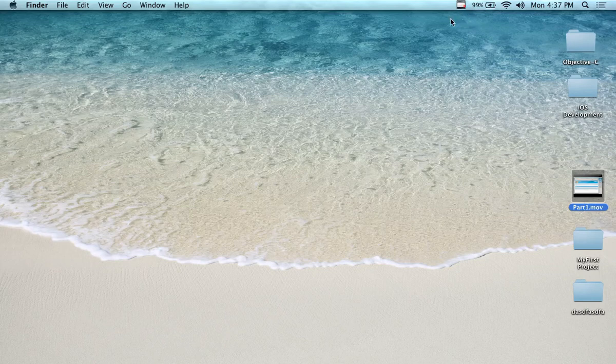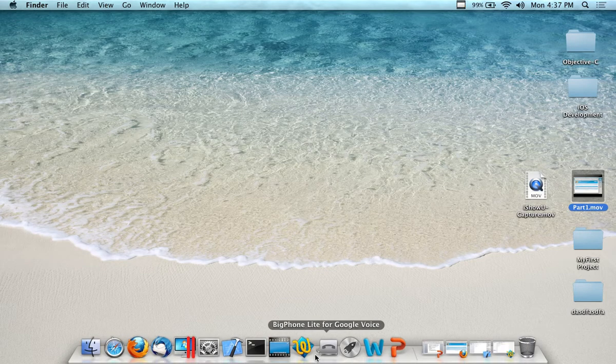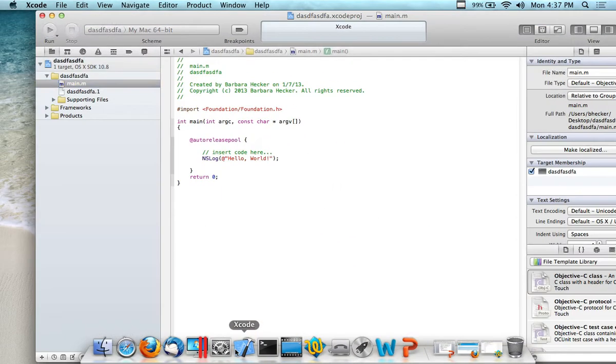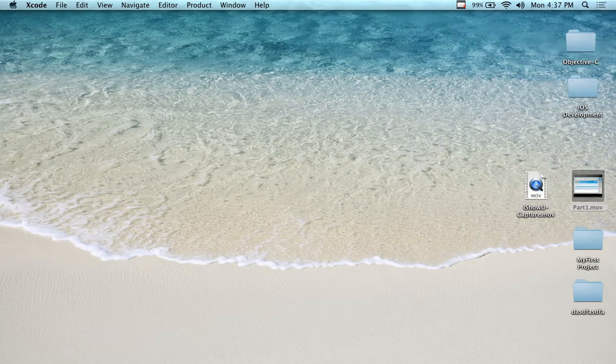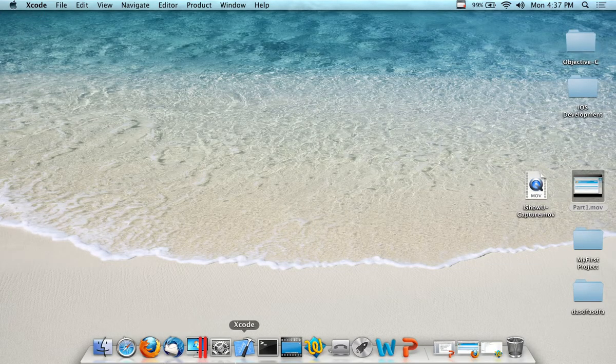Let's get started again. I'm going to pick up where we left off. But before I do that, I'm going to show you something. The reason why we ended up with CF show instead of NSLog was the project type. It was Core Foundation I selected instead of Foundation. It was kind of an interesting thing to do anyway. You don't have to do this, but you can see it in a few minutes here.